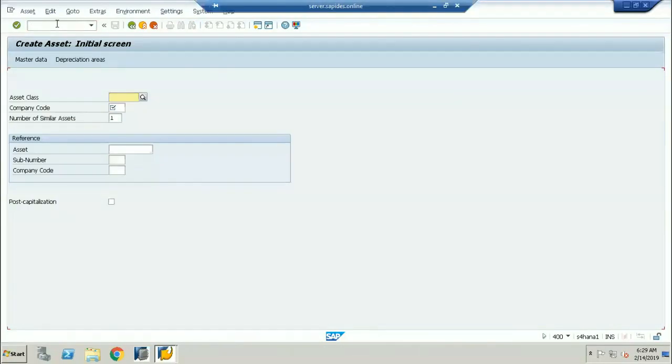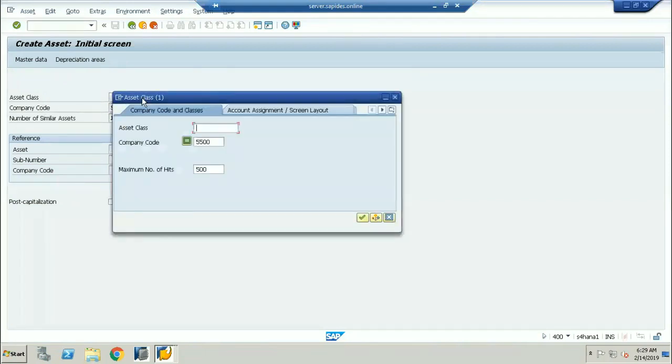record, as I told you yesterday, the main asset master record is created with reference to the asset class. Without the asset class, I cannot create the asset master record. Asset classes are nothing but a categorization of the fixed assets. So if I take a company code, now I want to prepare an asset master record for a drilling machine. If I want to prepare machinery equipment, I need an asset class.